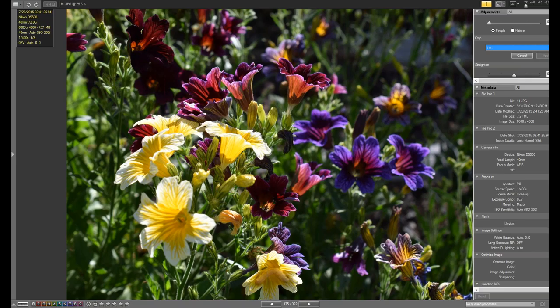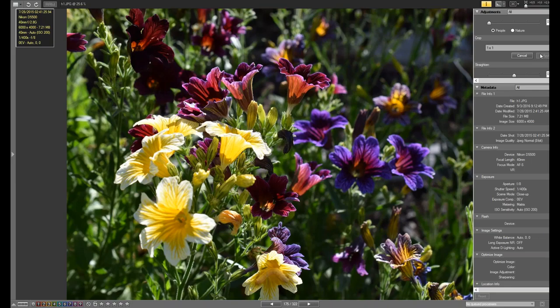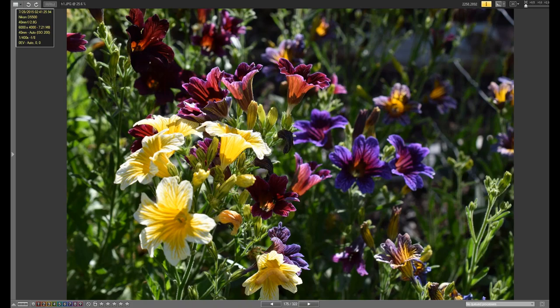When you come down here in this drop-down box, you get a number of different selections. You can do a square crop. You can move it around, or, I like to do, we're going to cancel that one, I like to do the free crops. But you can see here on this drop-down list different standard size photographs, 5x7, 8x10, 9x16, both in landscape and portrait, or you could do it by number of pixels. Okay. I like to do the free crops, however.